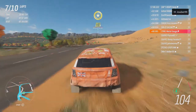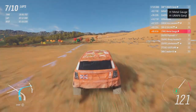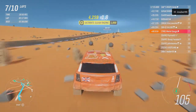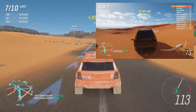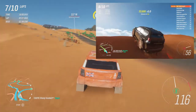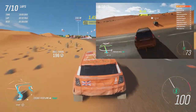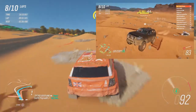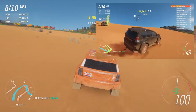I just love how chat, the party's just gone absolutely silent after you said that. Yeah, I don't run a license plate on Horizon. Why? It's the feature effect of this game that separates it from the others. Oops. I like to run a license plate so that people know. Oh, this lady just clipped my rear. No, I like to run a license plate so that people can see that I'm pissing them off. Oh, what does your plate say, Metal?